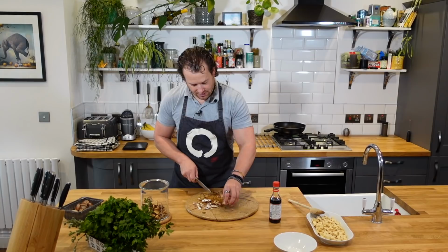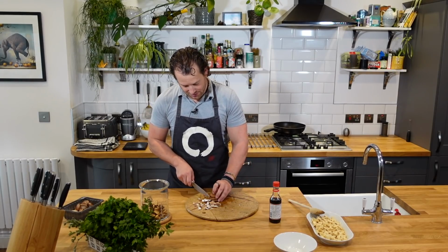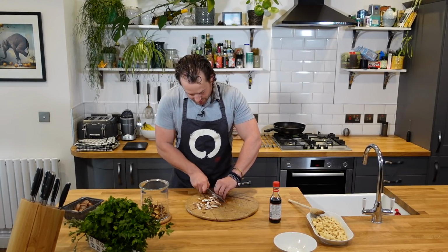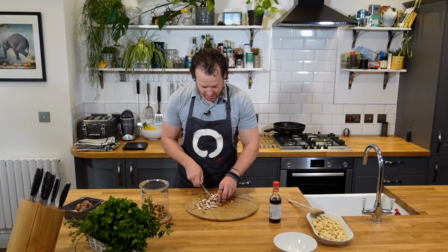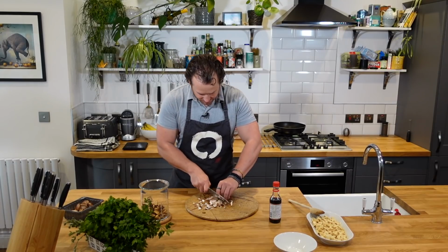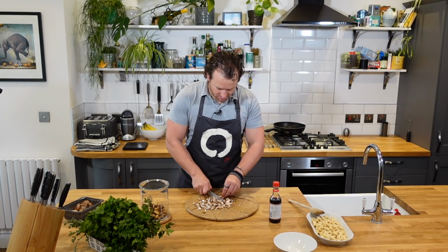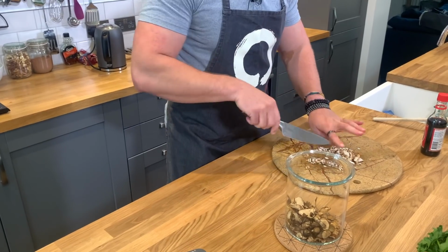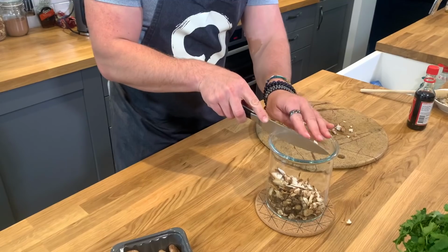We cut up the legs, it's always easiest. Just to the top, you can even put them all head to head and just go for it nicely. That's it. Then again, tiny pieces, put it with the legs together. There we go. Maybe cut it up even more so you've got tinier pieces. Okay, so I think this is going to be more than enough in terms of how many mushrooms we have. So let's put that all in.